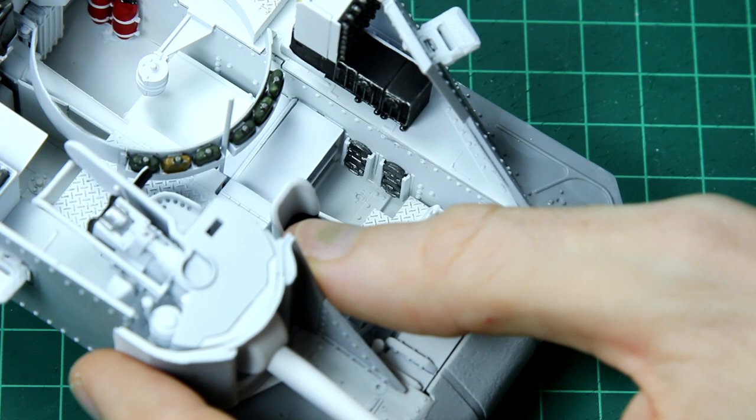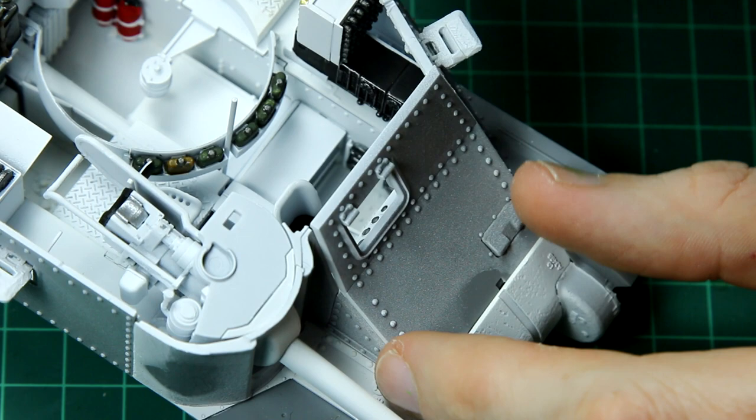And with the main gun in place, you can see how the side armour has been built up. And actually now if we just dry fit the top, basically that's the vehicle almost complete.